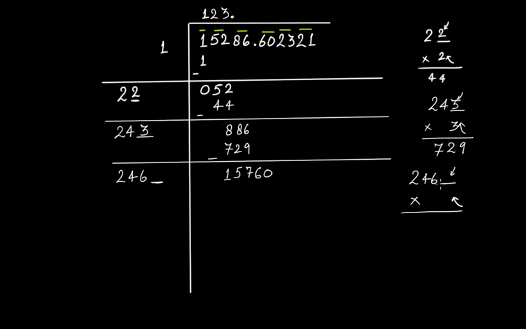So this is 15,760. If you try with 5, you get 5 times 5 is 25, and so on, and we get 12 left over. It means that we can take one more try. We should go with 6. So write 6 here and then 6.